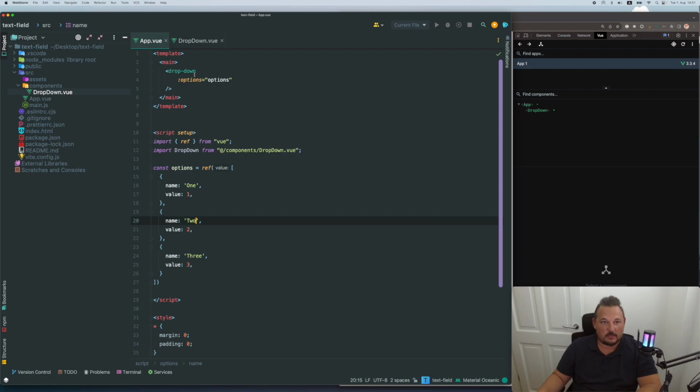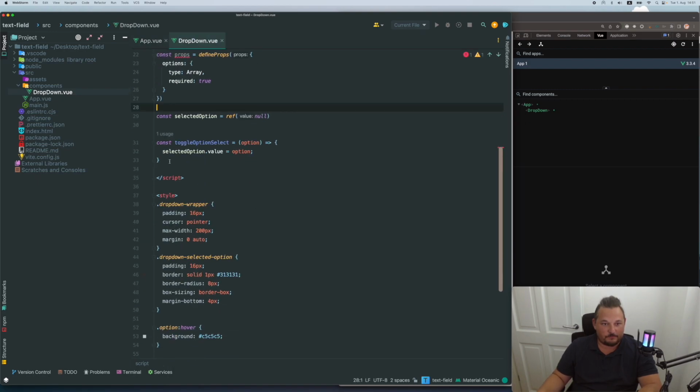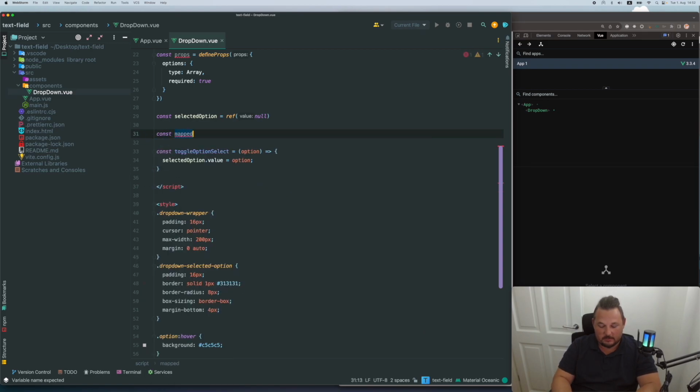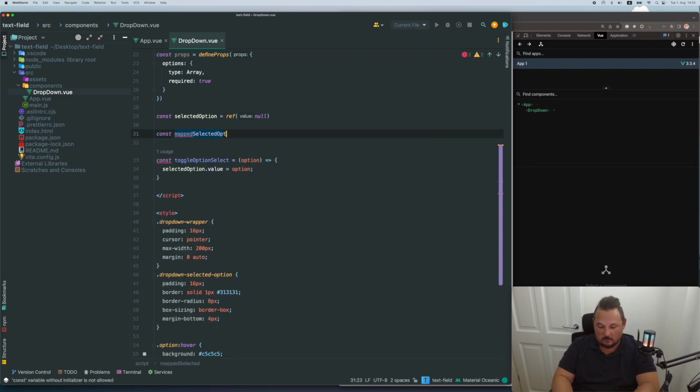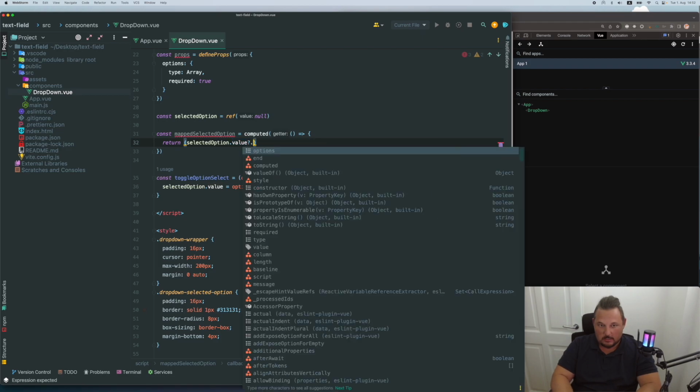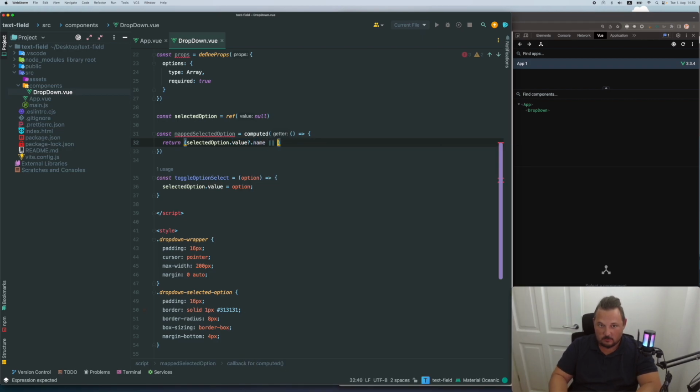So let's create a little bit of mapping. Let's create a const mapped selected option, which gonna be a computed property, and we will return either selected, let's do it in brackets, selected option value name, or just selected option value.